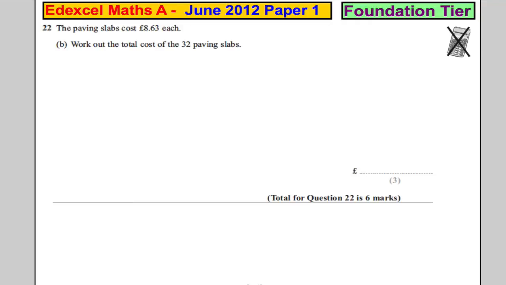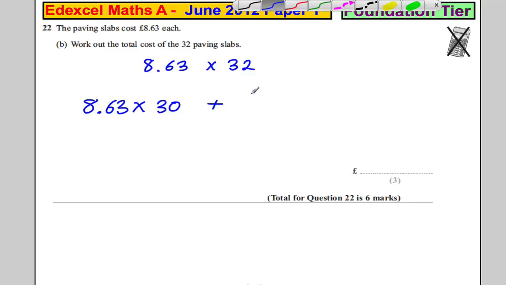So what I'm going to show you is a bit of number sense, really. I want to work out 8 pounds 63. And I want to multiply it by 32. What I could do is I could say to myself, well, actually, let's work out 8 pounds 63. Let's multiply it by 30. Let's get 30 of these. And then we're going to add on 2 times 8 pounds 63, like that. Or I'll write the other around just to make it clearer. 8 pounds 63 times 2.